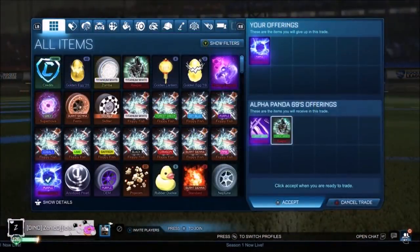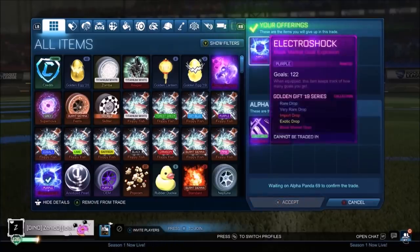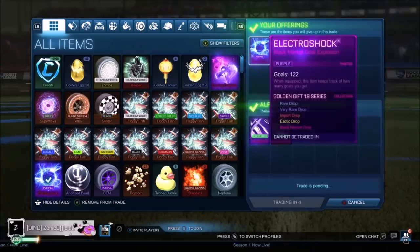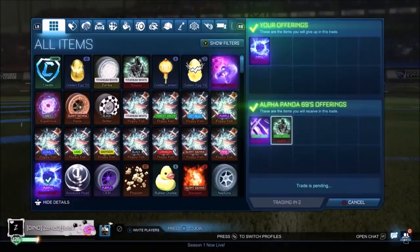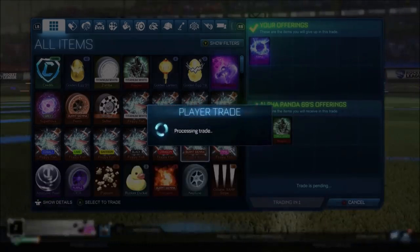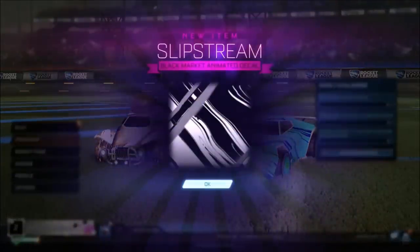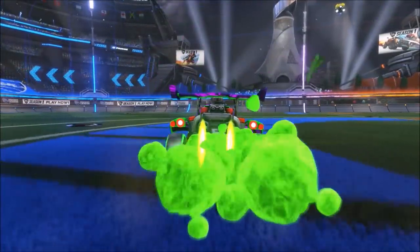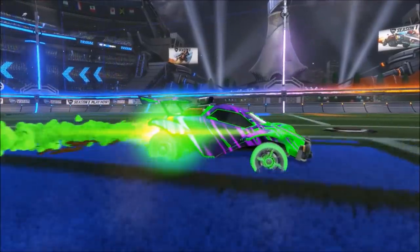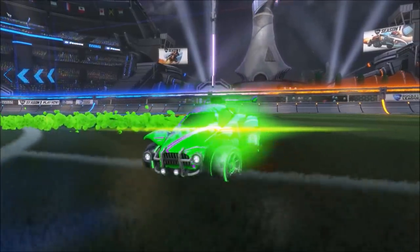I've had myself a bit of experience with some of these painted items. Right here you can see the purple Electroshock, which is the only one in the world right now, I'm pretty sure. I also got myself a forest green Slip and a forest green Reaper — I've never actually showed this trade, but in total I'm pretty sure I sold both of them for like 15k combined, which is a bit of an L. Reapers are really rare, especially since there's no one getting Haunted Hallows stuff anymore. At that point in time, I didn't know they were going to be this rare.